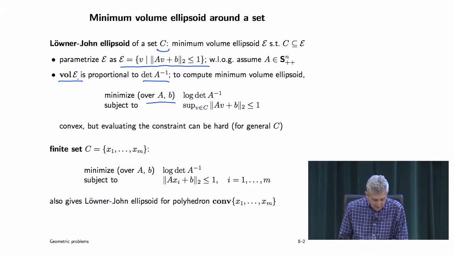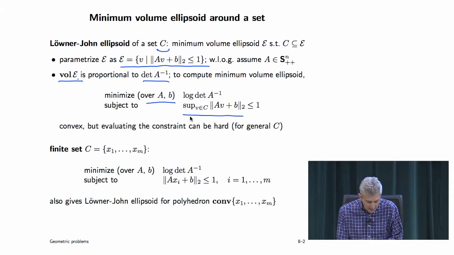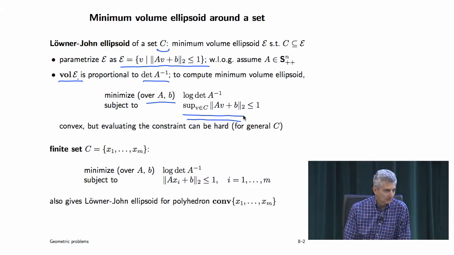So that's the condition. You might ask, why does it say in parentheses here over A, B? Because this kind of problem generically ends up with maximally confusing notation. And then, of course, the norm of a linear function is convex, and this is true for any V. So the supremum, that's a pointwise supremum, that's convex. So, okay, that's a convex optimization problem, and it computes the minimum volume ellipsoid that covers a set C. Now, the question is whether it's tractable or not, and it's tractable precisely when this constraint is handleable, right?